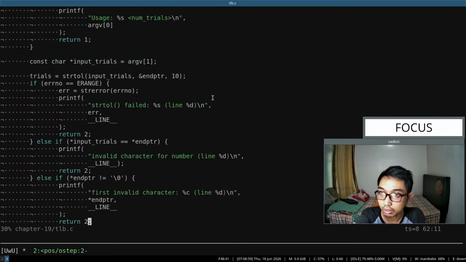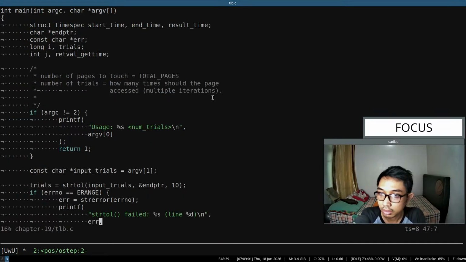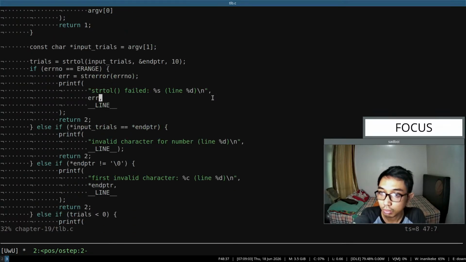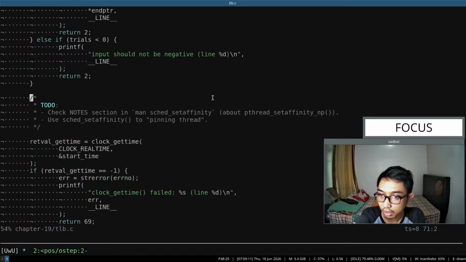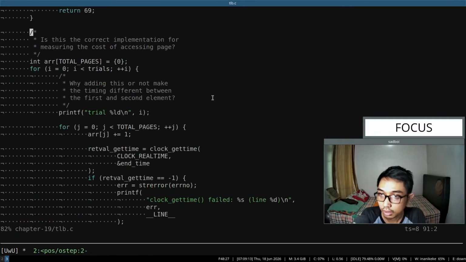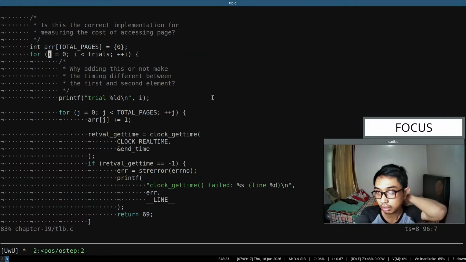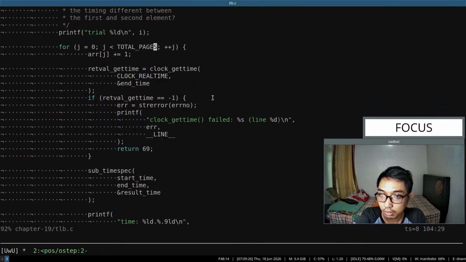Basically, what is it called? We have the trial as the input, right? And then do some iteration according to the trial, and also the total bits we have.